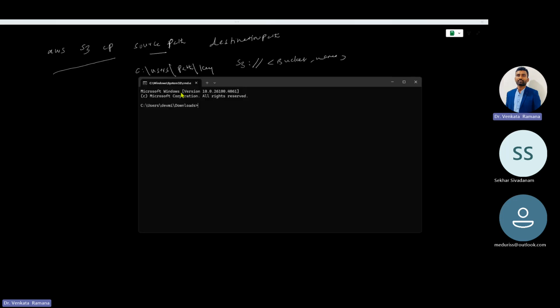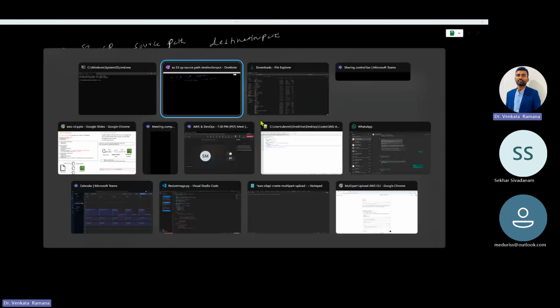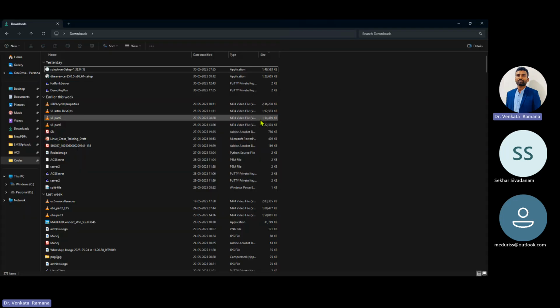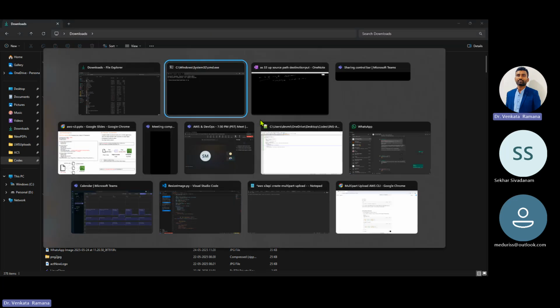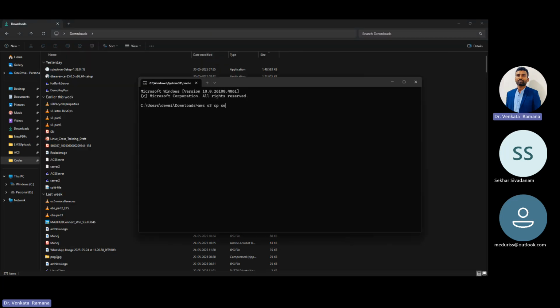Let me go to my CLI. I am here and I want to upload using the same utility: aws s3 cp. Take any specific file name; I will take S3 part 3, along with the file type, and I want to send it to some bucket.